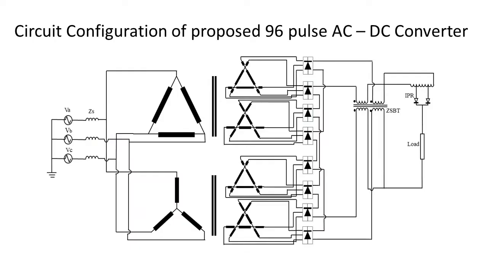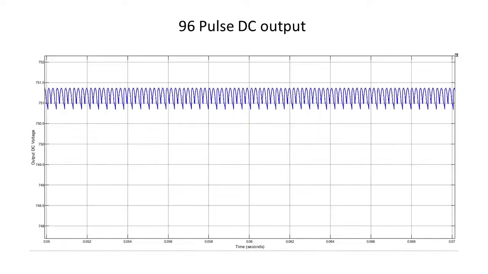Those 2 rectified voltage waveforms go through the zero-sequence blocking transformer. It is used for connecting parallel diode rectifiers and to ensure the independent operation of 24 pulse rectifiers. After that, the load is supplied through the interphase transformer. The interphase transformer is used to fulfill 2 main aspects, which are doubling the pulses and reducing the harmonics in the supply line current. Therefore, the pulse doubling process is done, giving a resulting 96 pulse DC output.